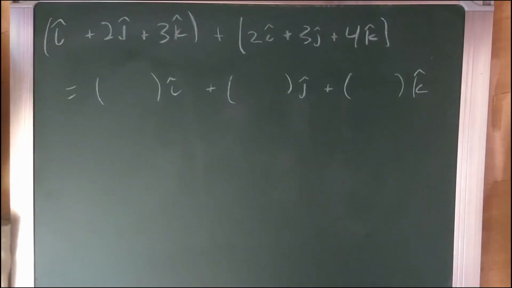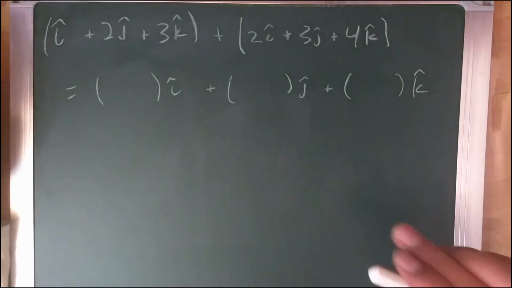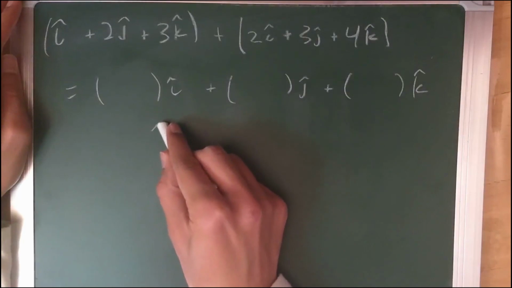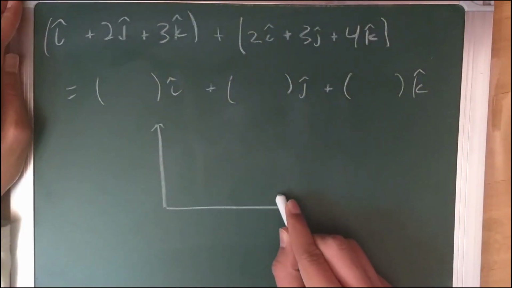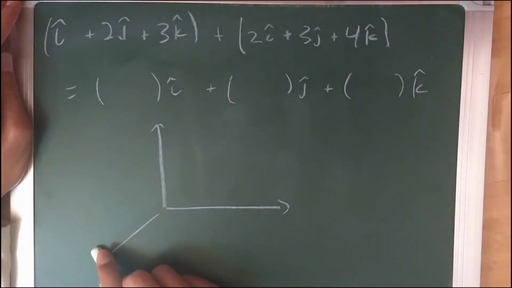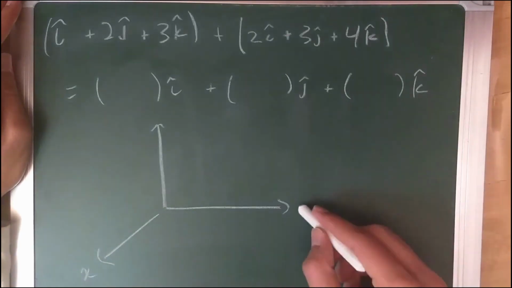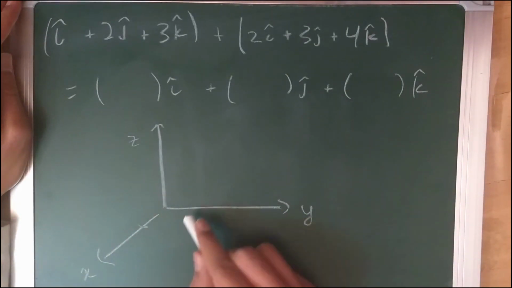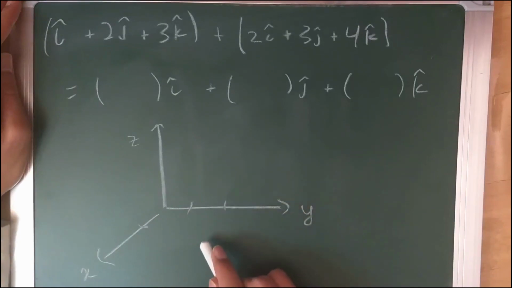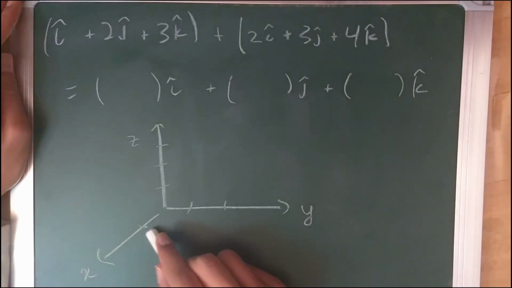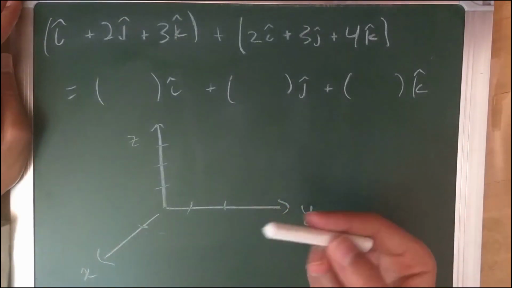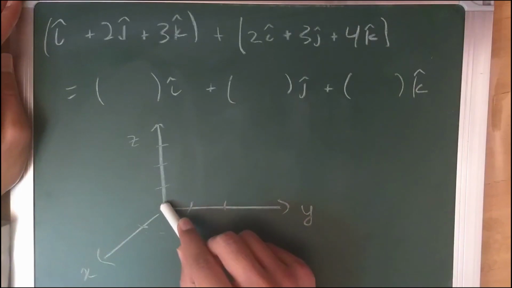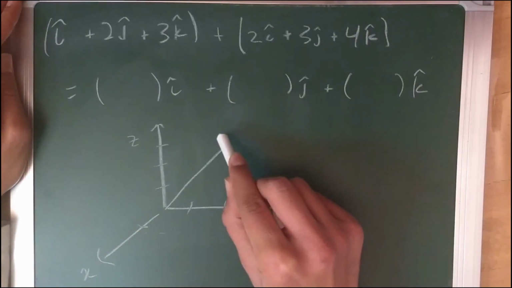Cool. So it's actually pretty difficult to visualize things from here. I could draw a three-dimensional right-handed coordinate system. It would look something like, if I go 1 in the i hat direction, 2 in the j hat direction, and 3 in the k hat direction. You see it's a bit difficult to draw. I'm not exactly sure how I would draw that, so it would be something like that.